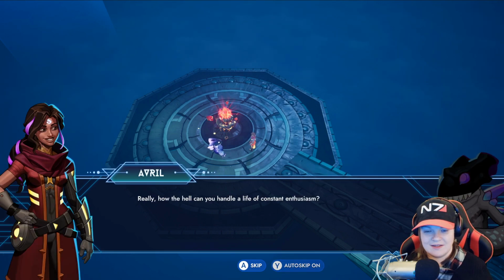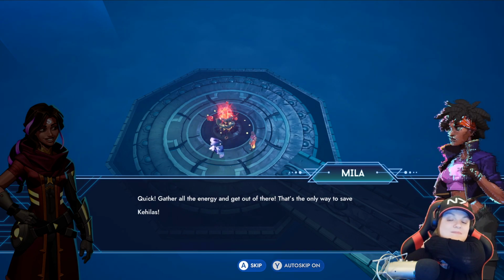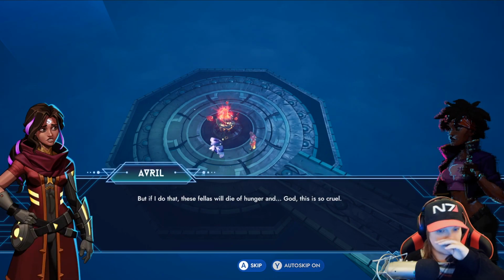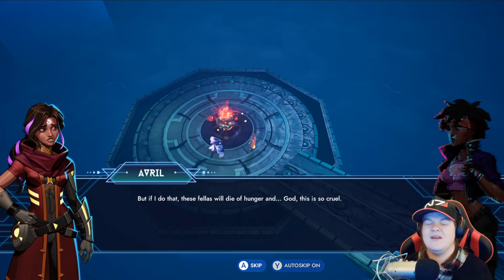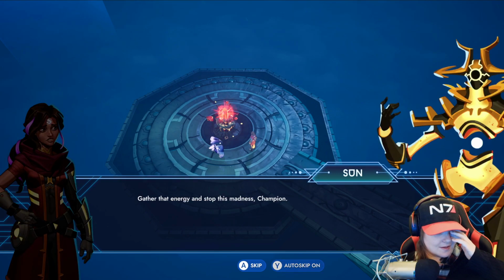Really, how the hell can you handle a life of constant enthusiasm? Quick, gather all the energy and get out of there. That's the only way to save Cahillus. But if I do that, these fellows will die of hunger and... come on. God, this is so cruel. Oh, come on. Gather that energy and stop this madness, champion.